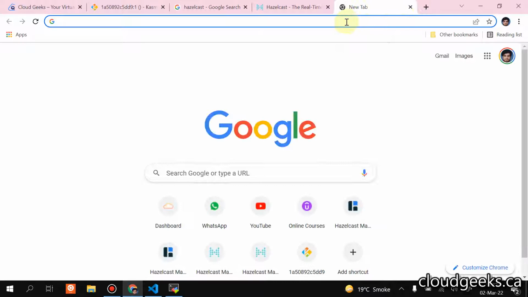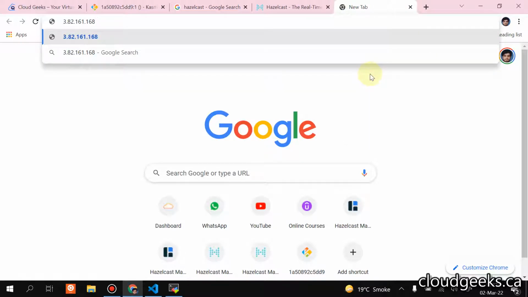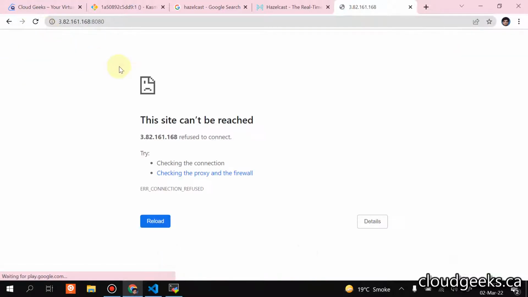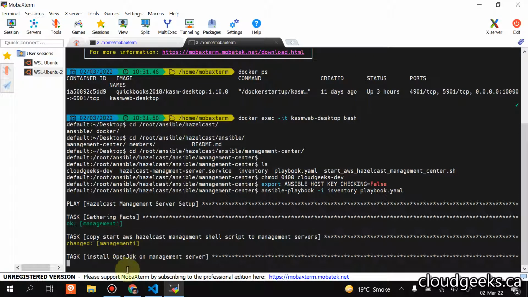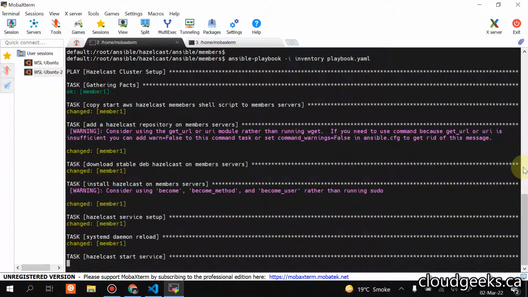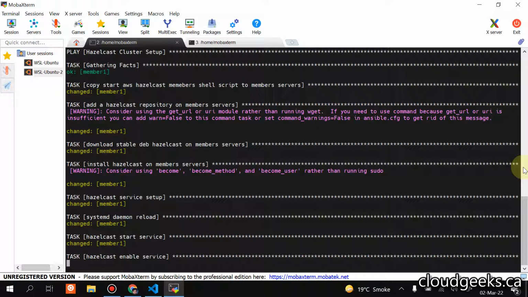We are going to access this cluster, and simply I'm going to copy this. Once installation of this management server is available, we are going to access that. Currently it is definitely not going to be available because the installation is in place. Let's see what is the status of the cluster. It is almost done. We set up a persistent service on that.